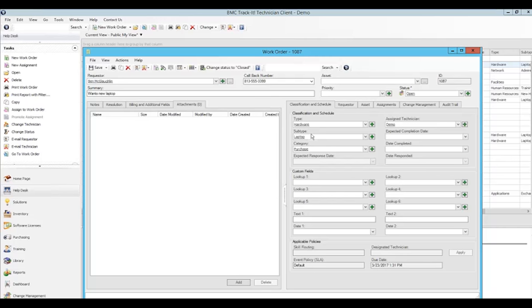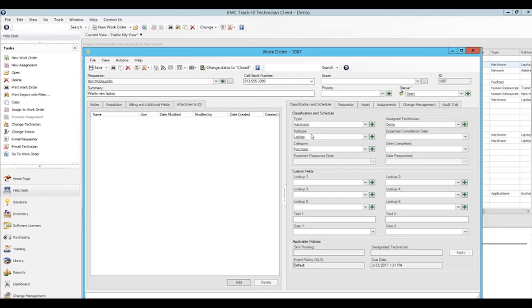When you think about how you're building your classification, think about what you want to see on a report. I took X number of calls over this Y time frame about Z being the type, the subtypes, and even the categories. So think about what best lays out that information when you're looking at those classification schedules.